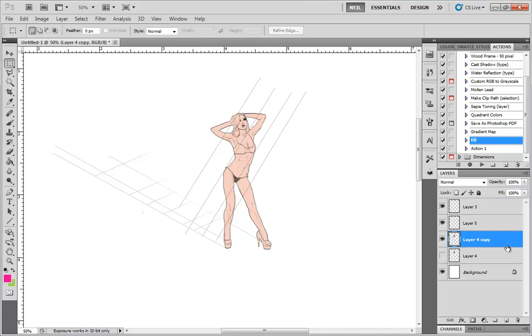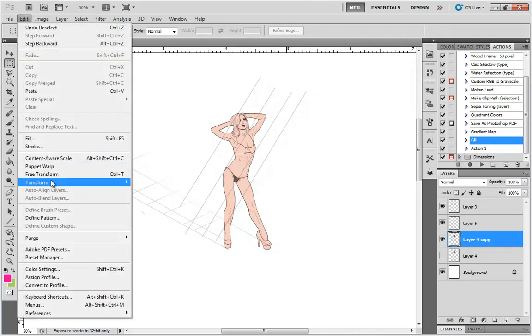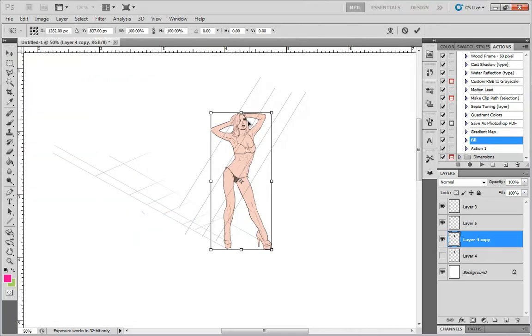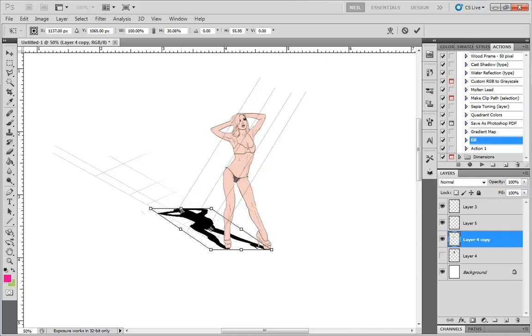Okay. Once you have your shadow layer, go to Edit, Transform, and Distort. Grab this top middle square and pull it down so that this same line goes through the shadow's head at the same area, which is right around there. I'm going to make it parallel with this line here. Notice how that leg comes over here. However, if I wanted it parallel with this line over here, then I still have to make sure that line comes through, pull it up, and make sure that line comes through the same part of her head and hand and arm, like so.